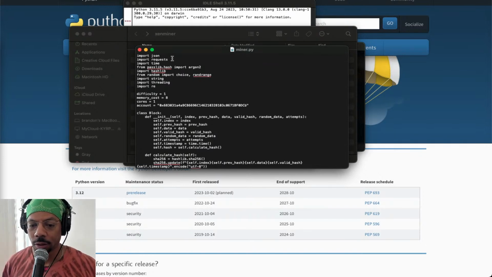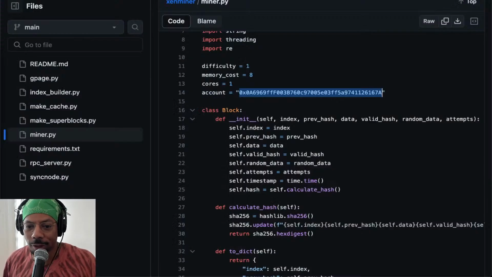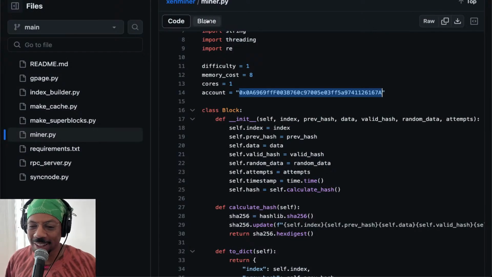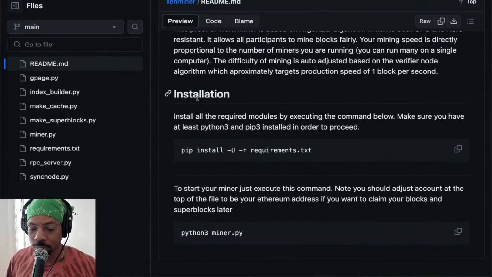Here, you're going to need those PIPs. These import things, you need them over here. Some of them did not come over, and that's simply because it's a new build. Your computer didn't know Jack Levin created XENMINER, so it's not going to have the prerequisites. It's just like anything in the computer world where you had to upload drivers or update something. So you just need to make sure you have everything. And again, if you do the README, it will tell you how to do it.